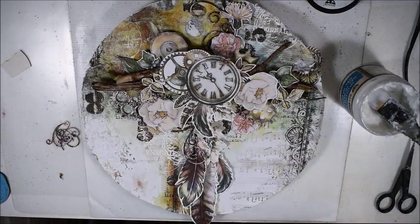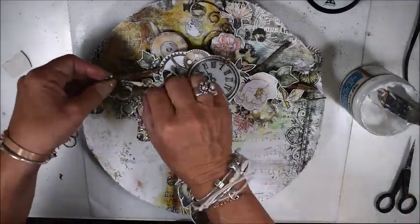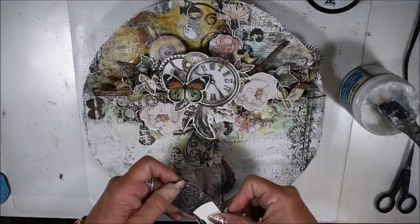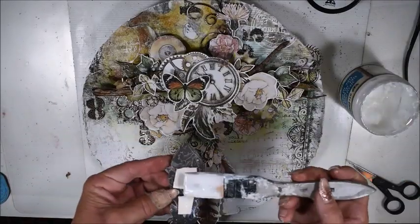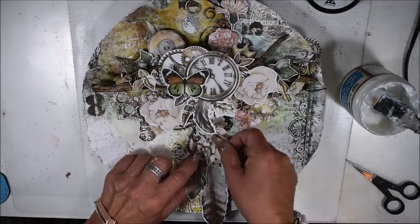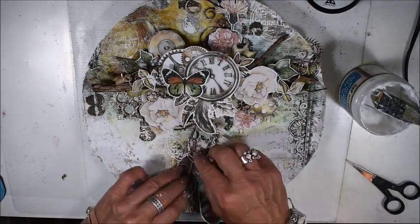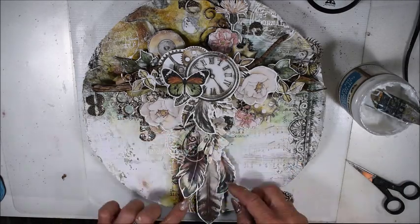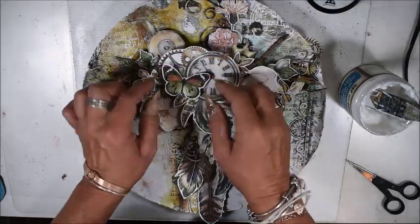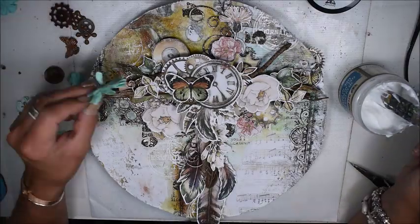Then you can do some coloring or stamping or add more color or touches on the cutout. That's okay. But you see, it works perfectly fine, and my branch is almost covered with these gorgeous cutouts. Flowers, leaves, feathers, clocks and gears in a gorgeous mix, almost like a dream catcher. And I think that was perhaps my first idea about the dream catcher.